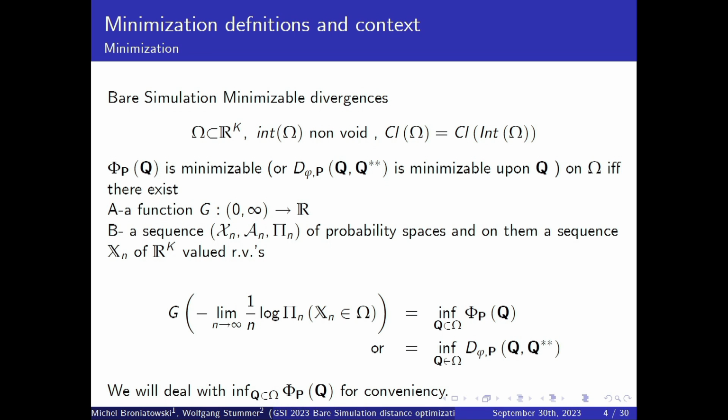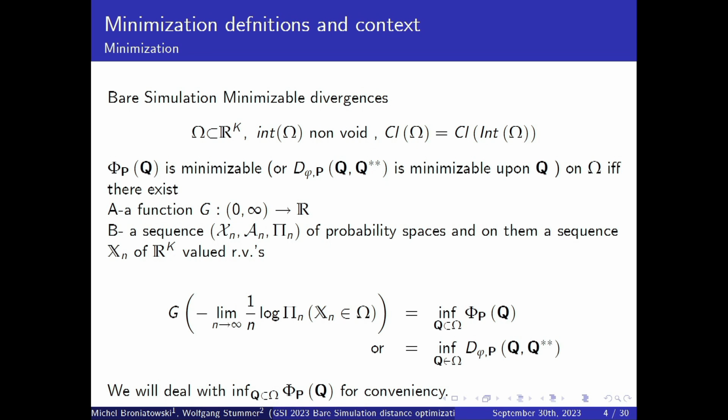That means that if we are able to construct explicitly such sequences X_n, then by Monte Carlo type methods, in order to simulate those X_n, we will be able to evaluate the probability that X_n belongs to omega through counting, because we will have realizations of X_n. And so we will have an approximation of the infimum value of the functional only by counting. So we substitute a minimization or an optimization problem by a counting problem.